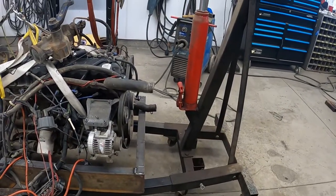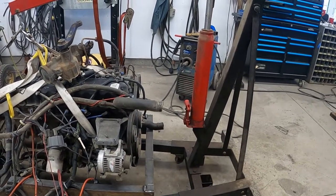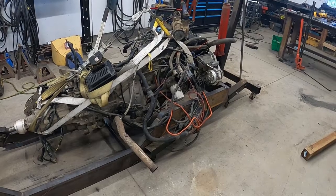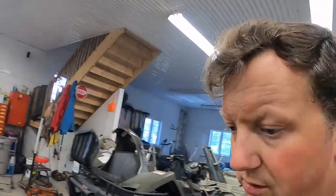But we may have to improvise on that part of it. I think that's where it's got to sit. Maybe mock up some motor mounts, or at least get some measurements, get some placement done, and that'll do it for today. I'll be in here all day tomorrow too, so we'll continue on. But yeah, I'm gonna get this set in a little better spot and back.